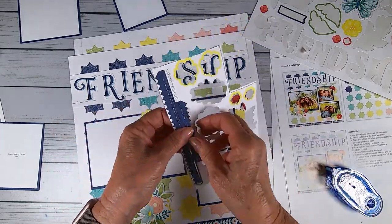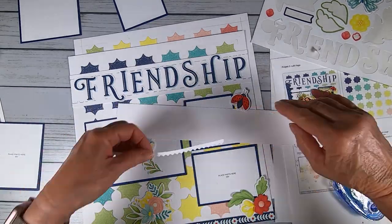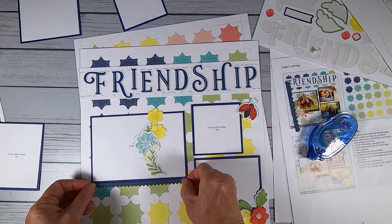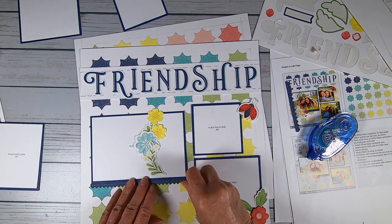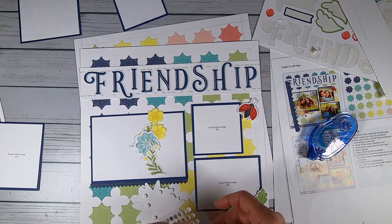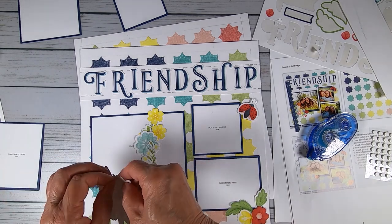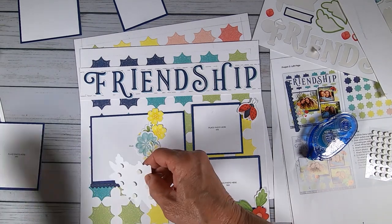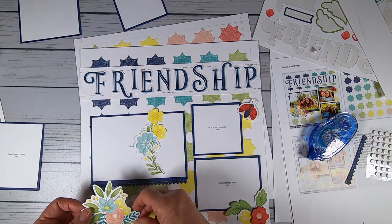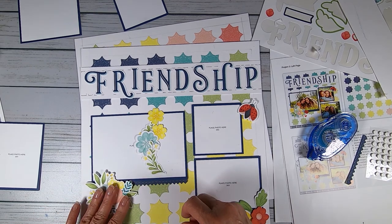So we've got the flowers coming from the die cuts. I cut out the die cut piece that goes with layout 3. And that's going to go underneath the 4x6 picture, just to add kind of a little rickrack touch to it. Zigzag, whatever you want to call it. Sewing, it's rickrack. But that's because it's pointed ends on the top and the bottom. So I'm going to pop up this pretty bouquet of flowers to stand up above the bottom of the picture.